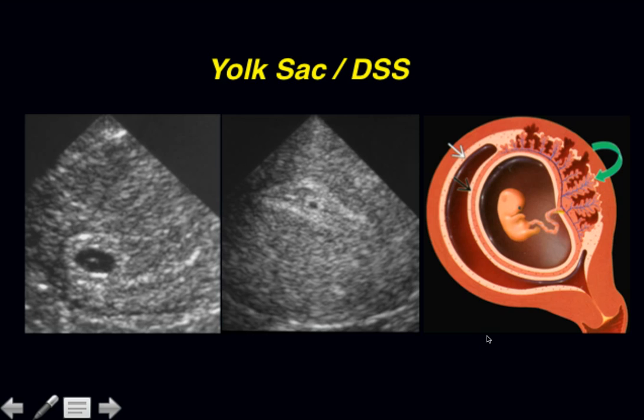When I originally named the double sac sign, I called it the double decidual sac sign, which we now know was clearly a misnomer. I thought that this sign came from the decidua capsularis abutting the decidua vera. We are now aware that the inner rim are the developing chorionic villi, and the outer rim is the deepest layer of the decidualized endometrium.